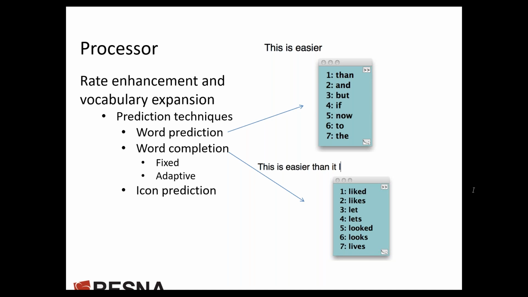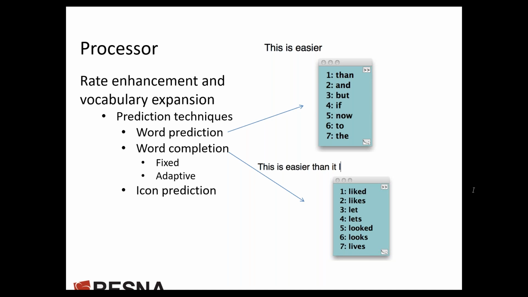Word completion is when the beginning of a word is typed and the list of choices start with the typed letter or letters. So it's not predicting what it thinks I'm trying to say. It's only listing words that start with that letter. If you look at the bottom example, an L was typed, so all of the words in the list start with L, and then with the next letter I type, the list is going to change. So if I type LI, anything that doesn't start with LI is going to disappear, and more words that start with LI are going to come in for me to choose.